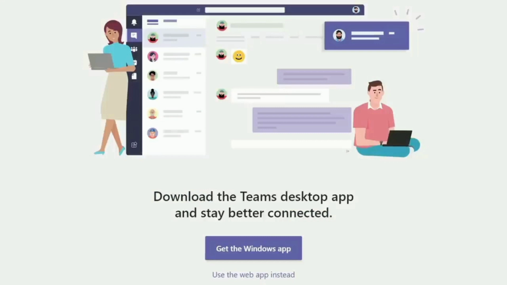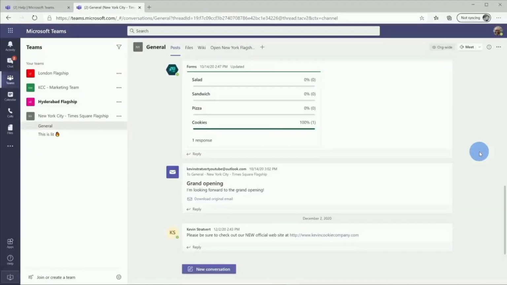We'll see a screen that will prompt us to get the Teams desktop app. The Teams desktop app is more feature-rich and it also has all of the greatest and latest functionality. Kung madalas tayong gagamit ng Teams, I recommend na we go to getting the desktop app. Pero pwede rin naman na sa web app lang din kayo. It's still your choice. Pero for the rest of this tutorial, nagamit ako ng desktop app.